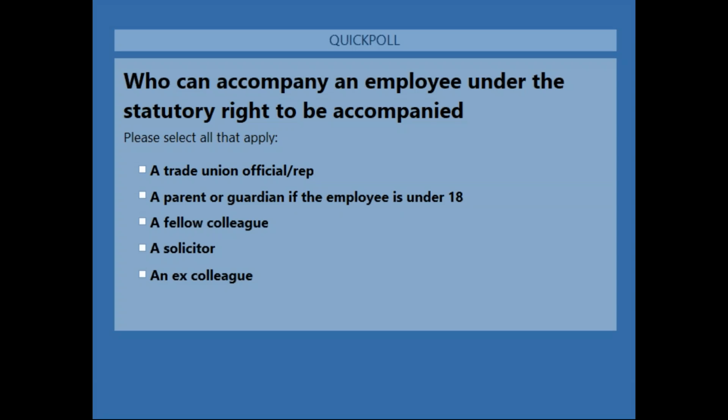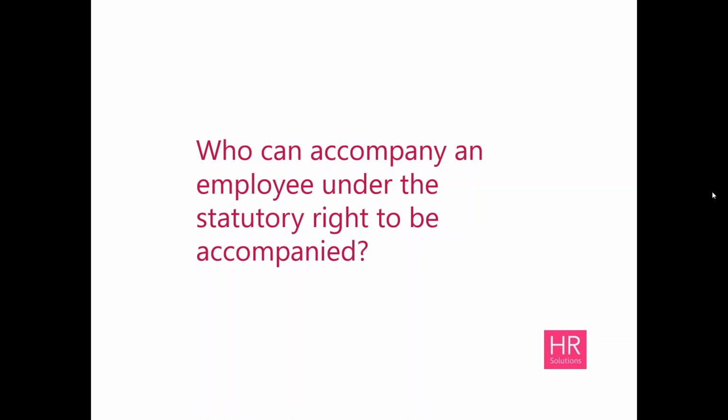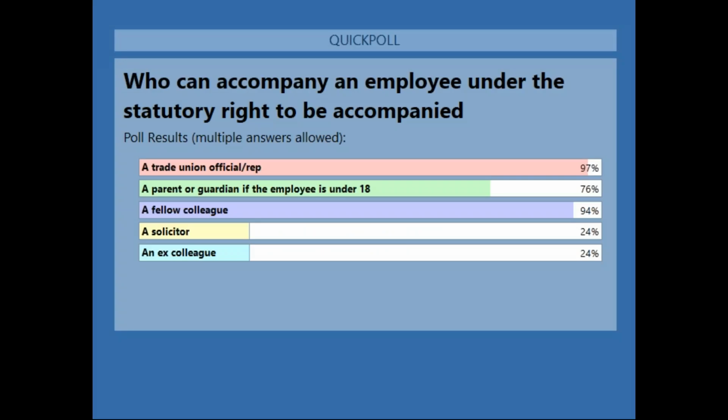Do you think that they could be accompanied by a trade union official or rep? Do you think they can be accompanied by a parent or guardian if the employee is under 18? Can they be accompanied by a fellow colleague, a solicitor, or an ex-colleague? You can select as many as you think are correct, and I'll give you about 10 more seconds to do that. I've nearly got everybody, so just a few more seconds if you want to get your vote in. Okay, great. I'm just going to close that now. Lovely, thank you. So let's have a look at what we've got.